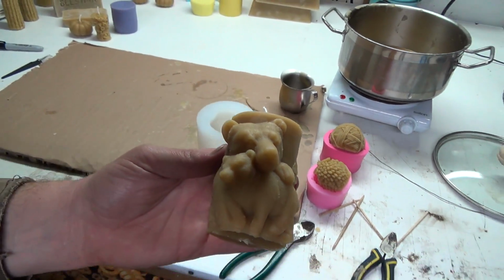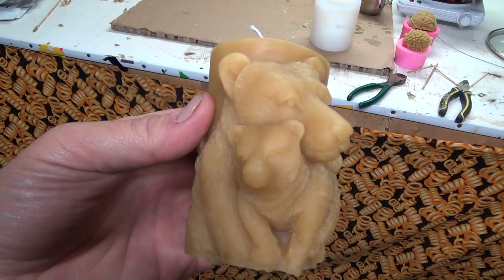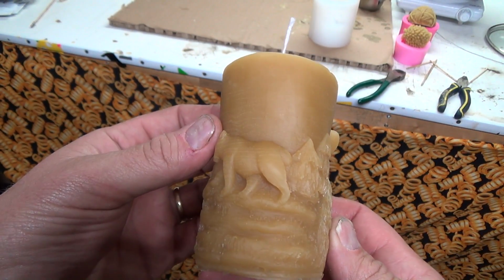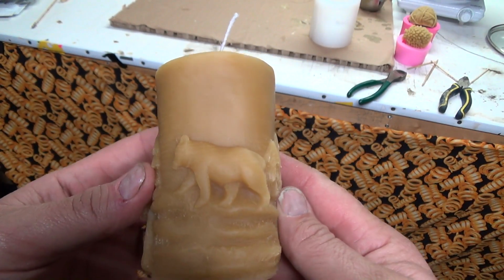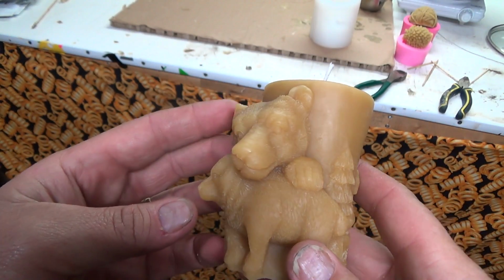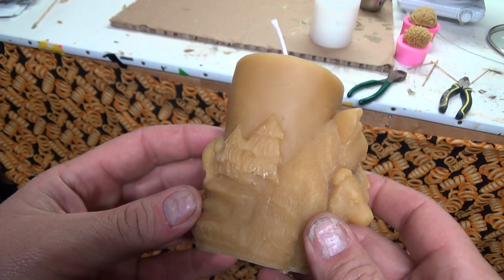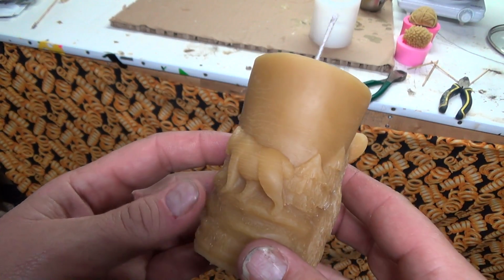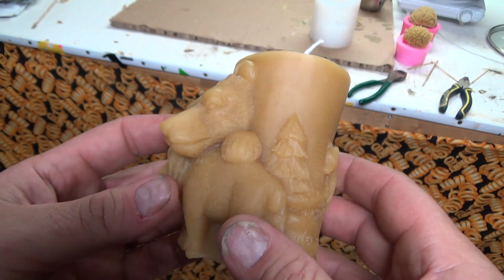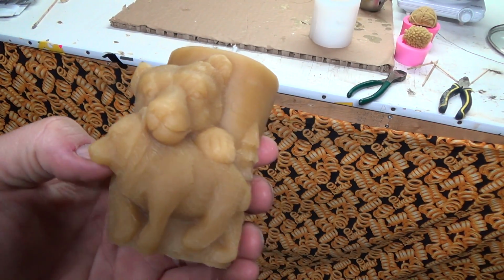Wow. Let's back up here a bit and get a bit more light to it. Wow, that came out really nice, that one. A bear and some trees and maybe another bear behind there. Some more trees and another big bear and little bear and some more trees and maybe another little bear. See where this is going, eh? A little bear and a big bear. Yeah, that's pretty cool. It's pretty nice looking, that one. I like that. Cool.